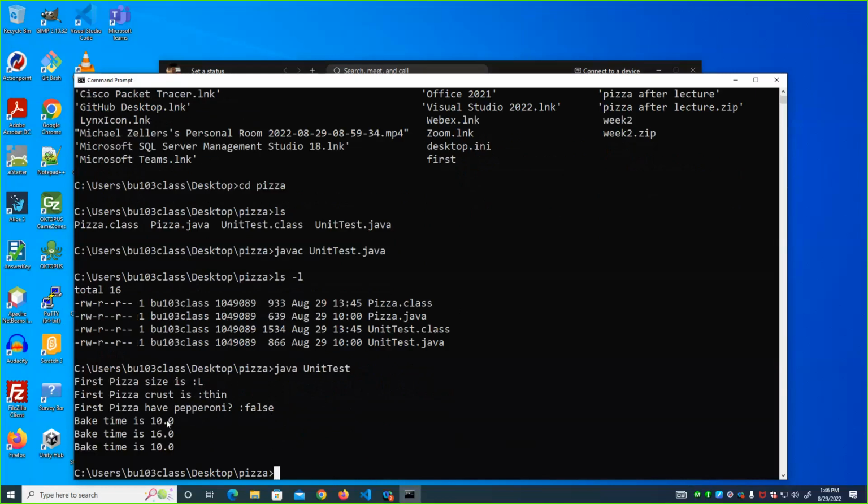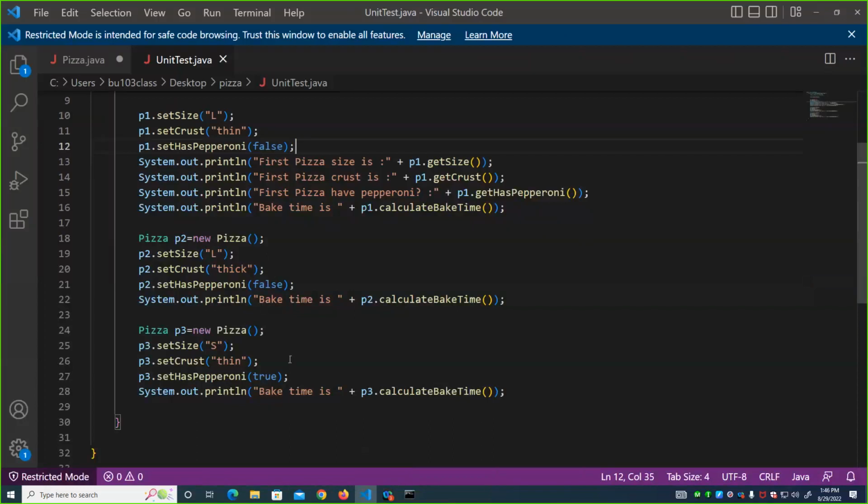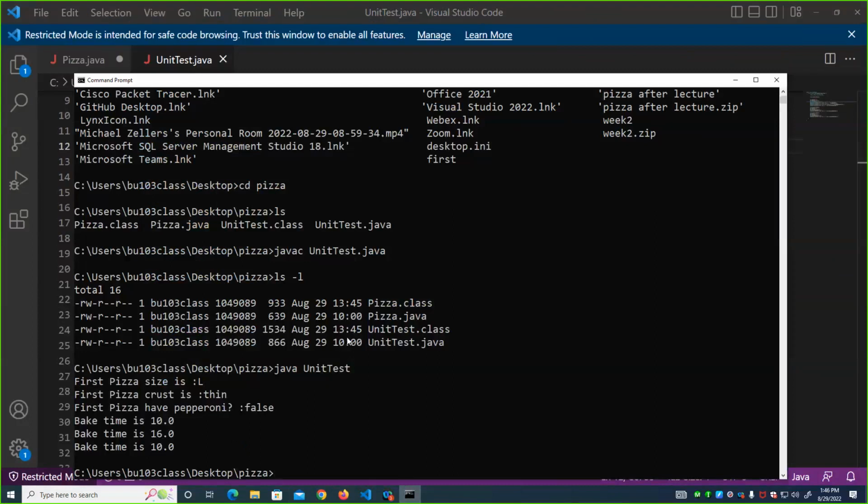Bake time is 10 minutes. That's correct for a thin crust. I should have labeled the output better, but the second pizza I created was thick, and therefore I had a 16-minute bake time, and the third pizza was thin again, so it had a 10-minute time.